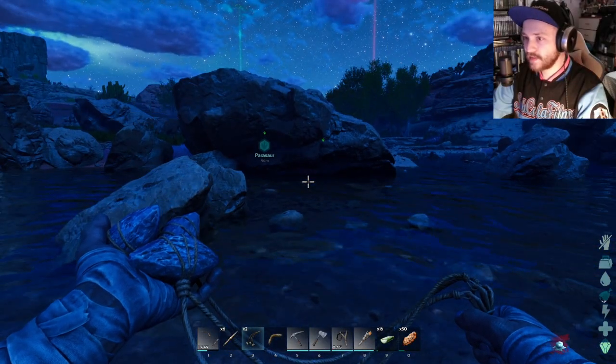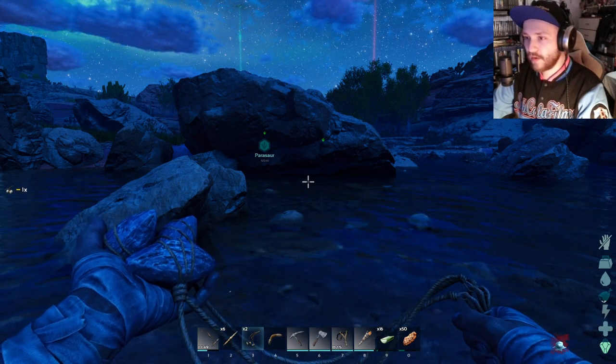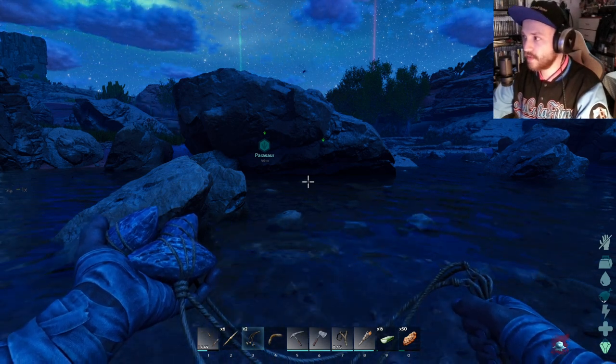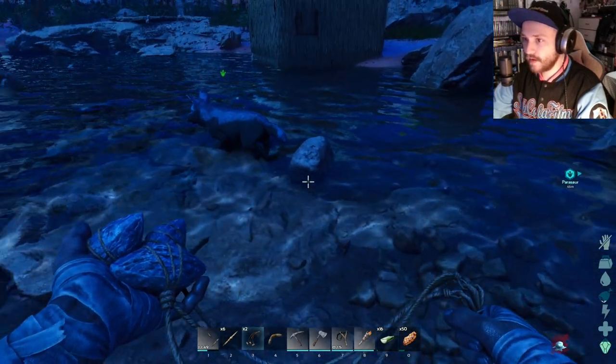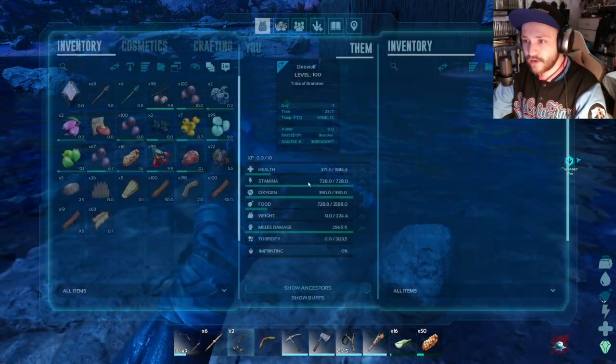My parasaur kept detecting something for like 5 minutes, and I couldn't figure out what it was. Then I finally saw where the red was coming from, and I went to investigate, and it was a baby wolf! I just got a little level 100 baby wolf.